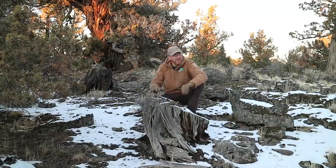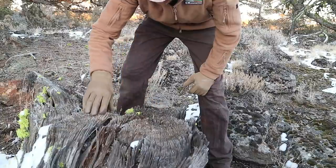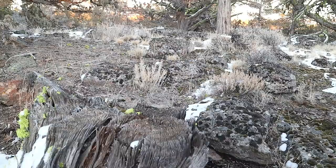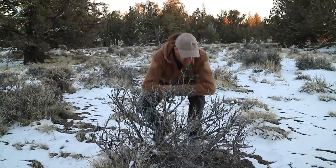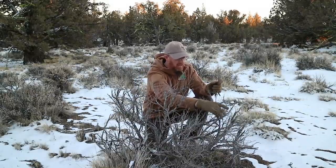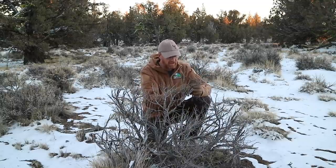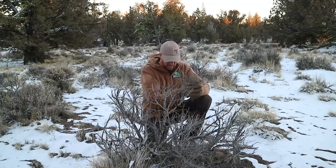There are a lot of really old stumps in here — these were big trees but cut down with an axe. I'm guessing because they were bigger, gnarly trees they wouldn't have made good straight fence posts, so these were probably cut for firewood. This dead sagebrush makes really good fire starter. The branches are so thin that even after snow, the air out here is so dry that it just dries them right off, so I'm going to gather a little handful to help get my fire started.